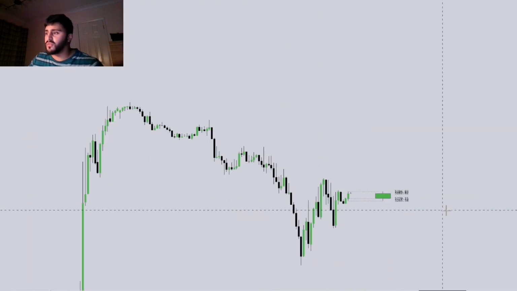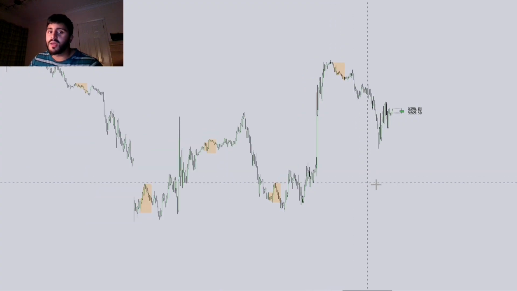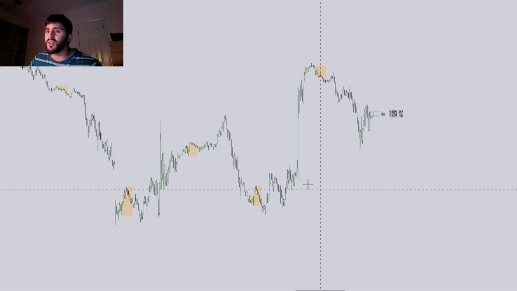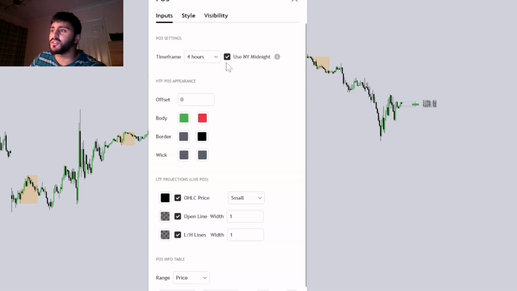Now from here, when we go down to the 15-minute time frame, the 15-minute time frame is where I start using what we call the weekly PO3, or the weekly power of 3. And the weekly power of 3 is very, very simple. So I just want traders to understand exactly how I do this.